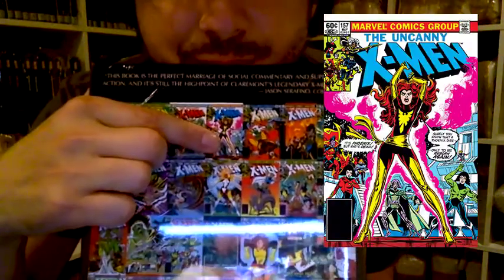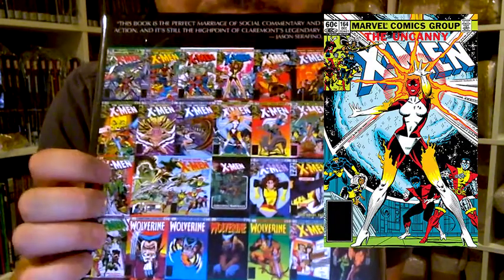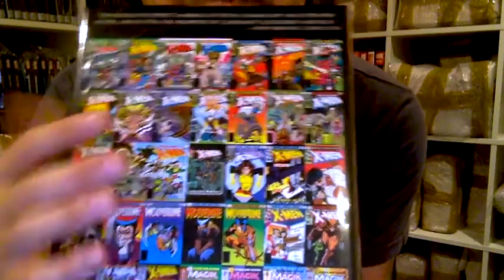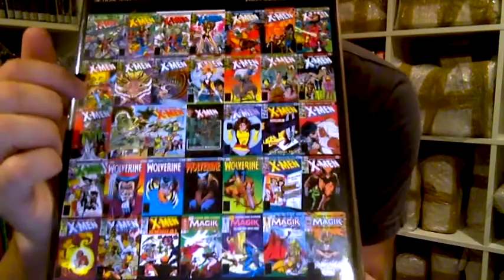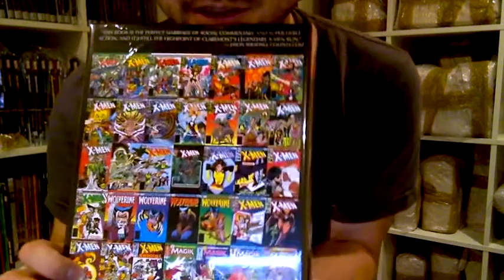And this has some of the comics that were my first floppy back issues that I got in comic collections. Let's see if I can avoid the glare here. I love the one where Kitty has to pretend to be Jean. Little Carol Danvers as Binary, one of my faves. This also has the Wolverine limited series in it, and somewhere, if I can figure it out with my pointing, is Rogue's first issue as an X-Men. Yeah, it's in this. Towards the bottom somewhere. There it is. I have that. That's one of my faves. So, I think we're going to break this one open.